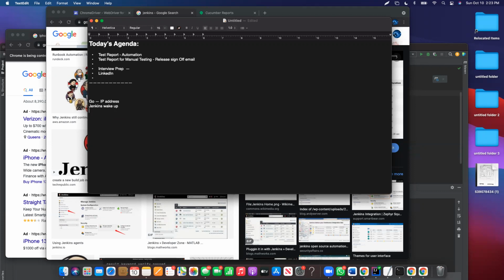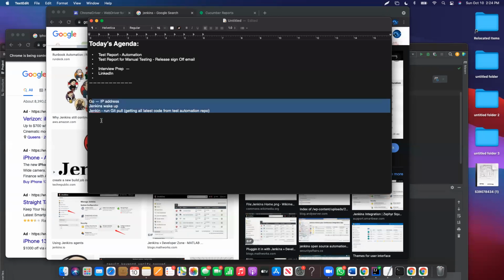Once that is done, you tell Jenkins to run a command, which is like git, let's say git pull, right? So you're going to say, Jenkins, get the repository. So in this case, get all the code, the latest code, from the repository, the test automation. So you're basically getting all the latest code from the test automation repo. Okay, so that's one thing. So that's the 3 commands that you already provided.